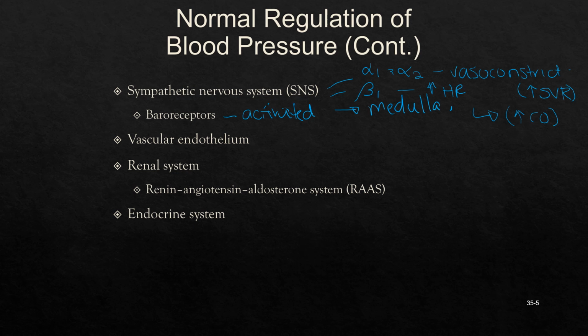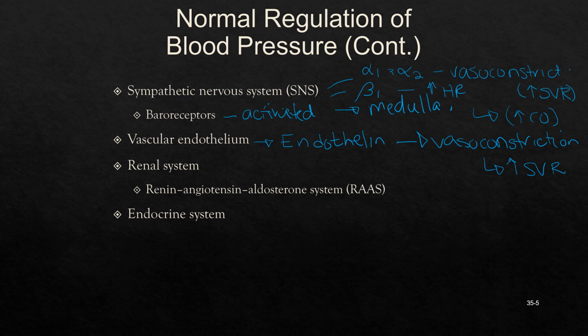Vascular endothelium, and so there is something in the blood, and there are many different kinds of it, and there's a lot of research exploring, especially in patients with hypertension, does this have something to do with it? So there's something called endothelin, and one of the functions of endothelin is that it's a very potent vasoconstrictor, and so it will result in vasoconstriction of the blood vessels in the body. And as the blood vessel becomes vasoconstricted, again, we're looking at an increase in systemic vascular resistance or peripheral vascular resistance.